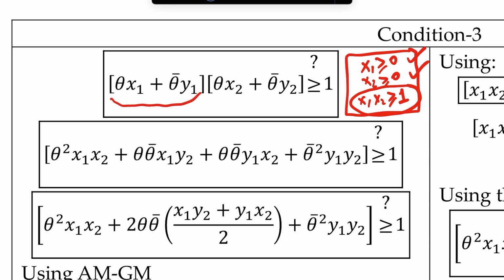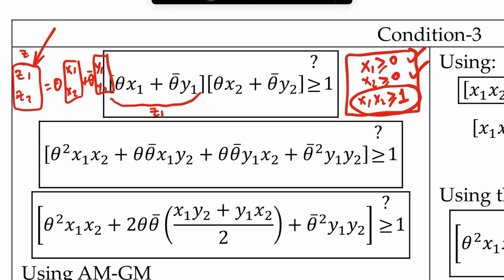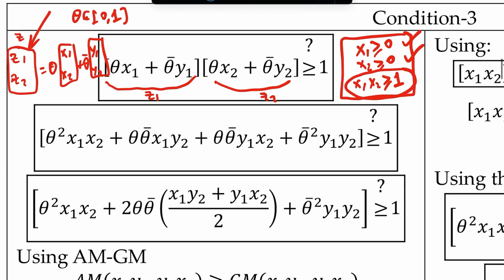So this, let's call it Z1, Z2. We can write it with bold Z. This is x1, x2 plus theta bar y1, y2. So we want to prove that Z, for these theta values, will take values that are in the set S1. Let's look at that. Z2, let's call that. So we're going to investigate that.